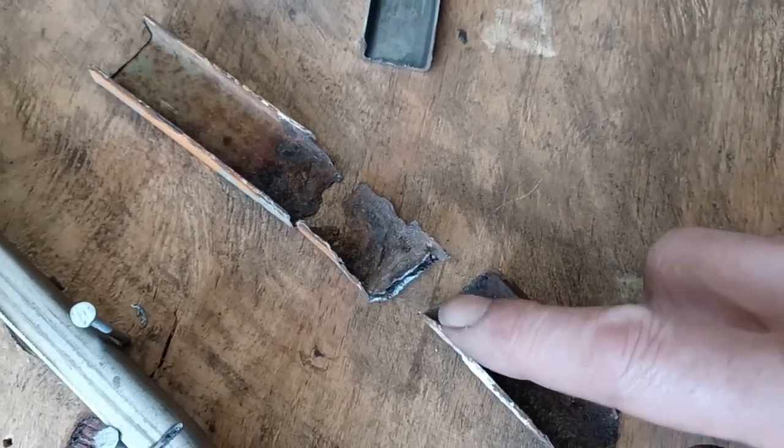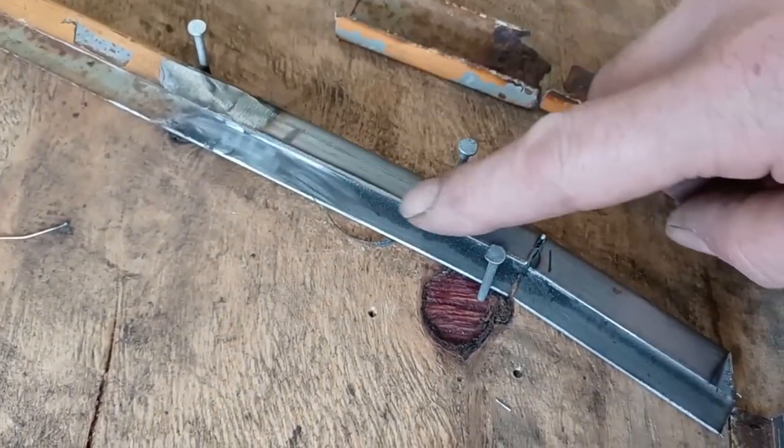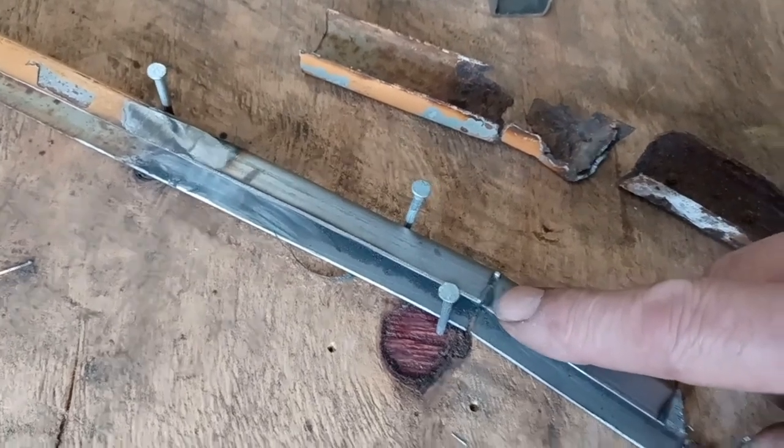The B-post end, which you can see is badly rotted and had actually broken completely free at this point, has been replaced. So I put new material in here and then I've kinked it. I've just got to weld this to the right shape once I've matched it to the door.